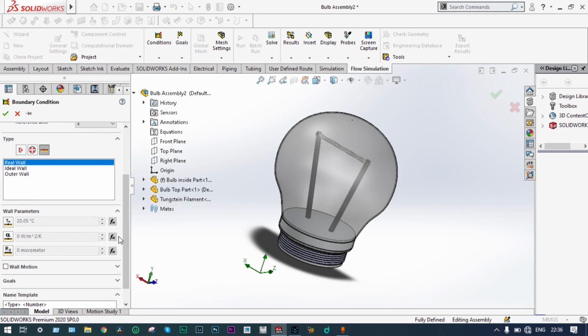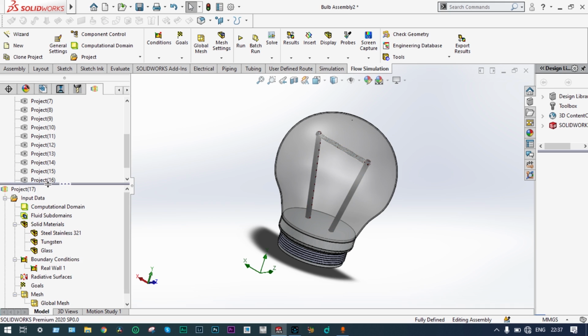Let's provide the temperature of 2000 degrees centigrade at the filament. So to select that filament part, green check. So the filament is provided with a constant temperature of 2000 degrees centigrade. Done.